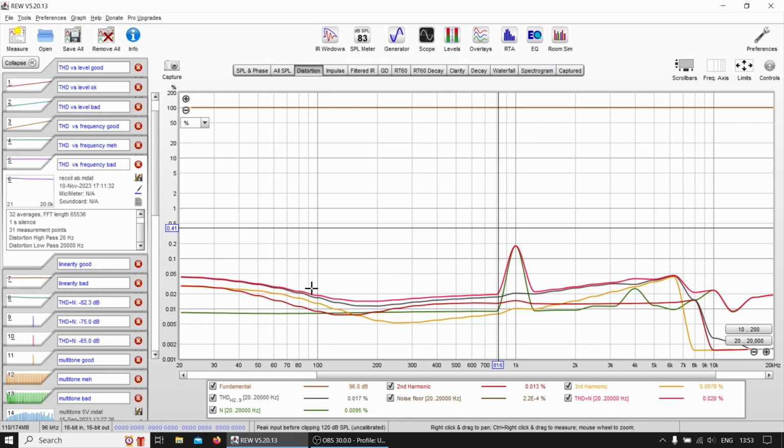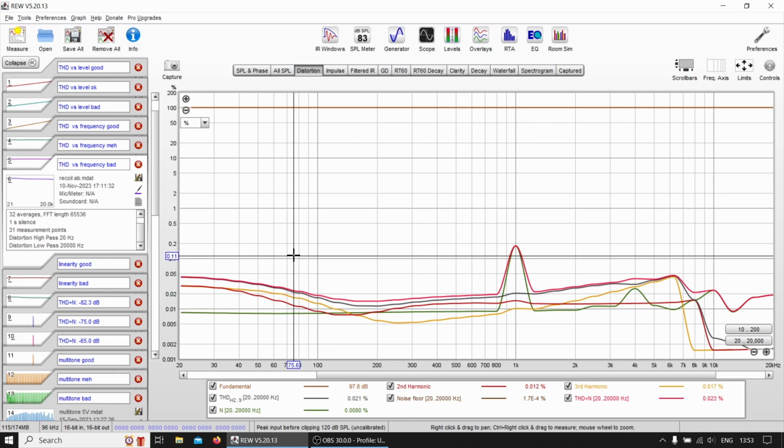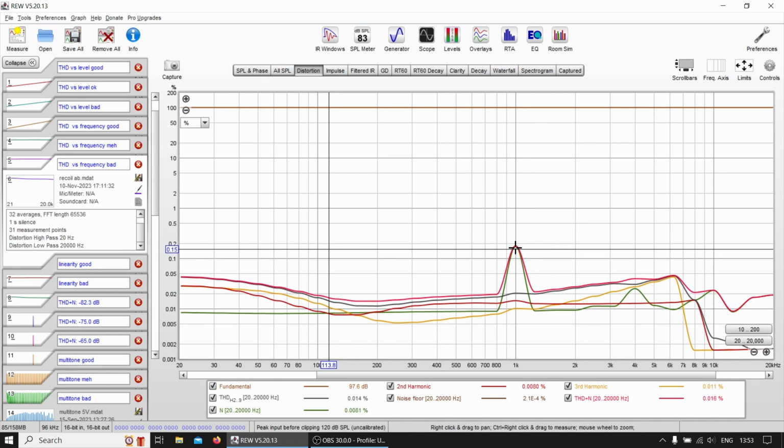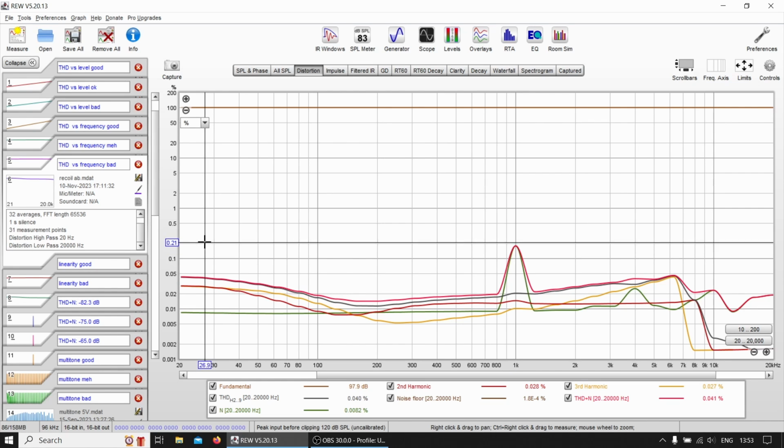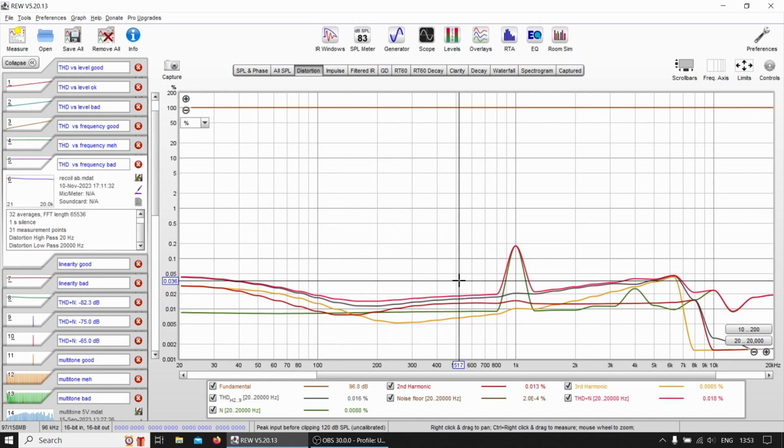Then we have rising THD towards the lower frequencies, and we have rising THD towards the higher frequencies. So this amplifier, to me, even if it's kind of low, you can see that even this peak is below 0.016, so it's below 0.2. And the whole thing, if we grab it here, 0.003, which is kind of okay, but the actual composition is just a mess.